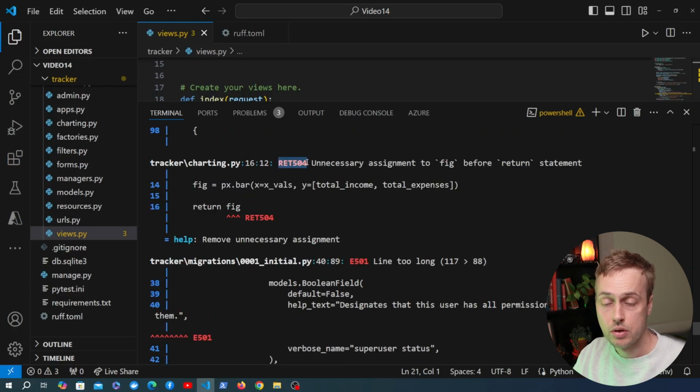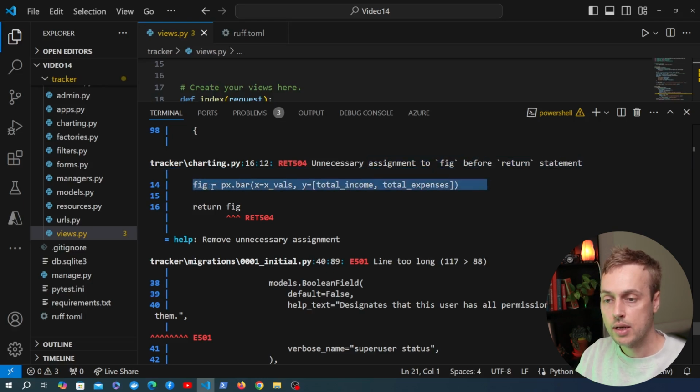Here's an interesting one from the refactor module. So an unnecessary assignment to a figure before the return statement. So the issue here is that before the return statement, we create a figure object by calling a px.bar function, and then we just immediately return that. So the fix for this is, instead of creating a variable here, just directly return what's coming back from the function. So we could just return px.bar instead of assigning it to a variable and returning the variable. So again, that can possibly be something that comes down to the preference of a programmer or a team, but that is a rule that exists in Ruff, and you can ignore it if you want, or you can apply it to your project. So that's going to be just about all for this video.